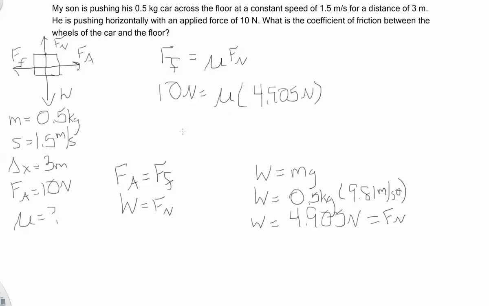And so, to solve for mu, the algebra itself is pretty simple here. So, I'll just divide both sides by 4.905. So, when I do that, my mu ends up being 2.04. Okay, that's a pretty high value for mu, but it's just a random problem I came up with. And mu, there are no units, okay, because newtons divided by newtons, they cancel out. So, there's no direction either or any of that. So, that's the end of the first example problem.